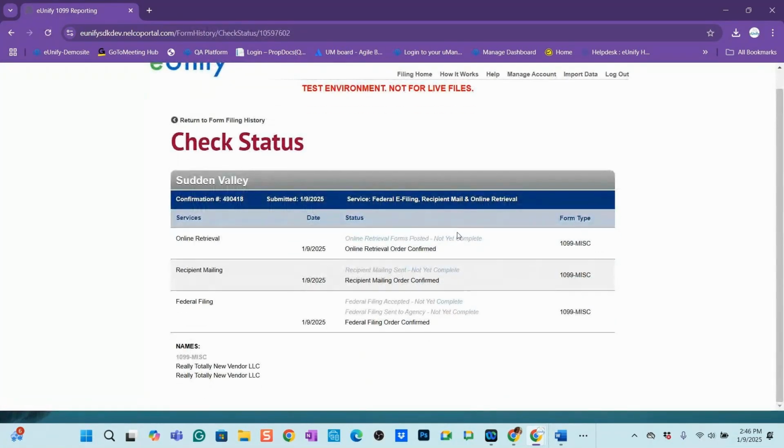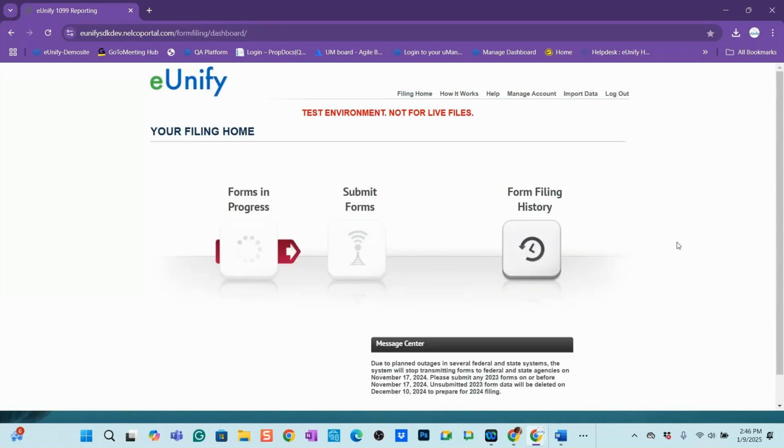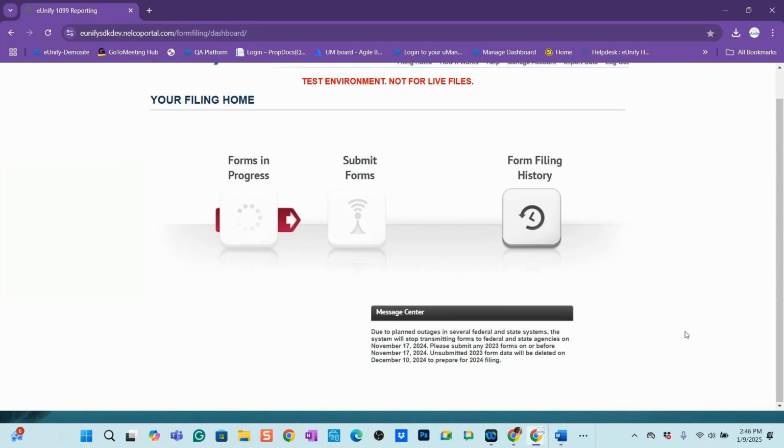And the next question is, how do you know if the IRS has rejected any part or all of your file? Now, the rejections will show up in the message center right here. Also, you'll get an email letting you know that the IRS has rejected any or all of your file.